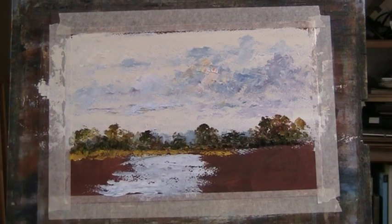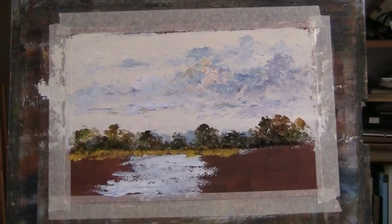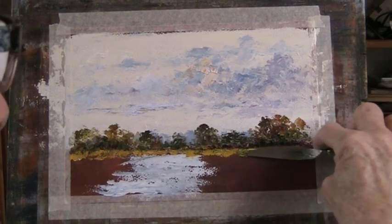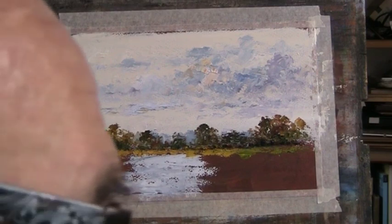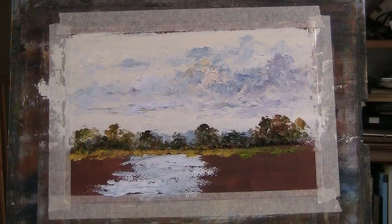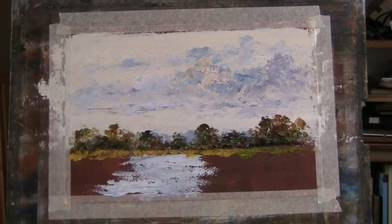More green in there, so cad yellow and lovely black. Got some nice greens. Get it all soft. A lovely green is using cerulean blue, so I'm going to bung some of that out. Oh god, this paint's getting stiff. It must be 20 years old, this tube. Just use a little bit of that. Get some more brilliant greens in as we come down through the painting. Oh, there we are. Let's get some of that in there. And mix some white with it.